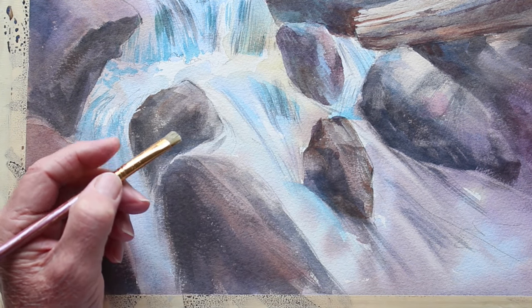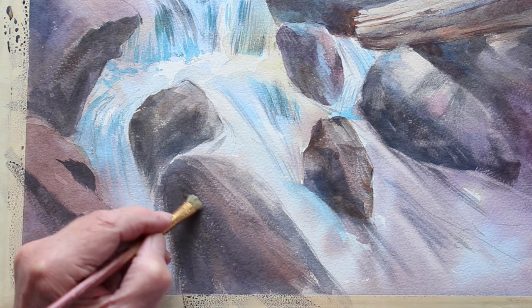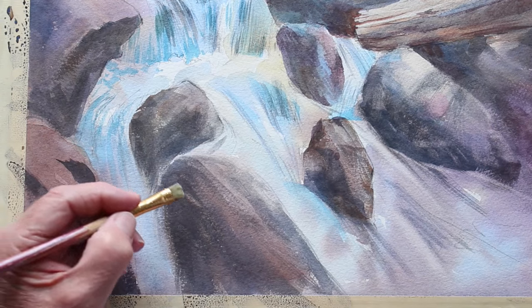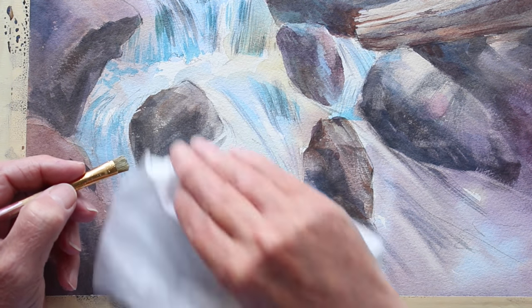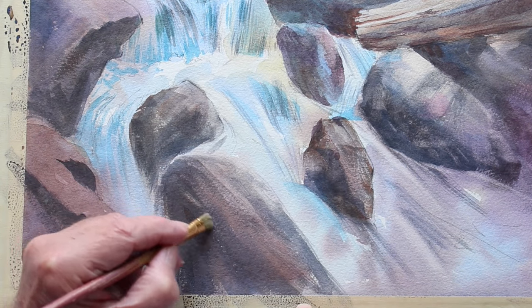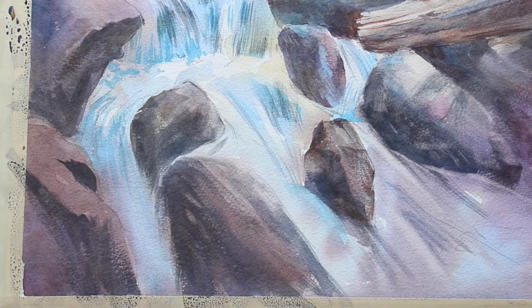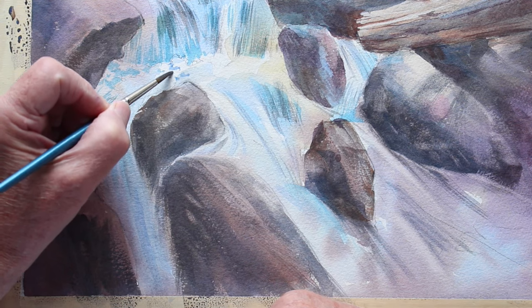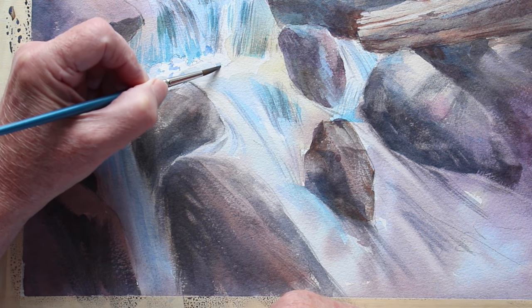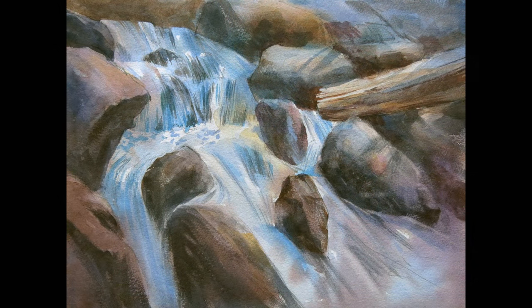This is a scrubber — I just cut off an old oil painting brush, wet it, and it loosens a bit of the watercolor. Mop it up quickly so you get little areas of light that show into the shadows. Then I'll take a small brush and fluff up some of the splashes. I don't want to get too detailed with that — and that's the lesson, I'm done.